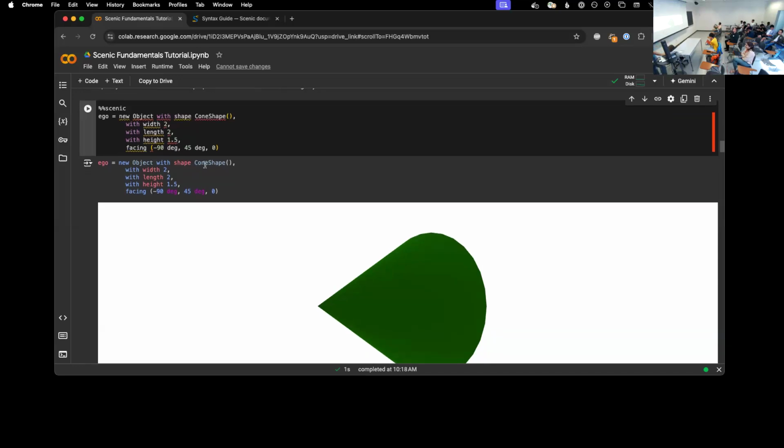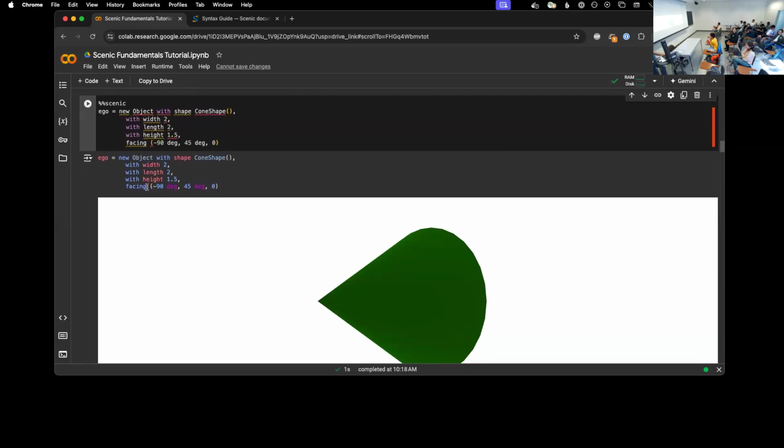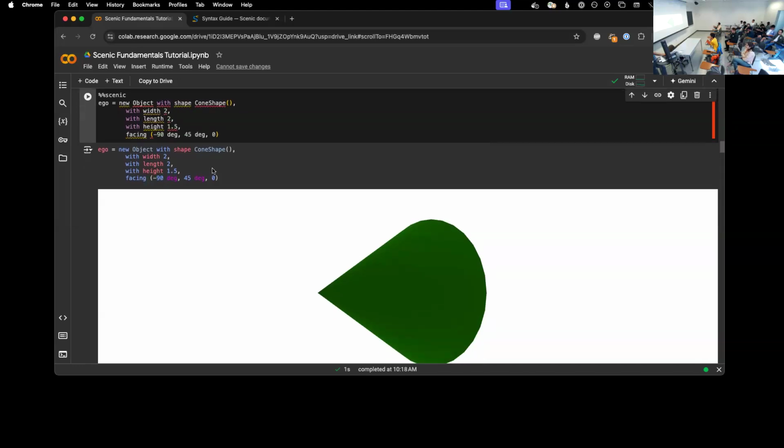So we're saying it should be a cone with width 2, length 2, height 1.5, and it should be facing the following orientation. We're giving it with a set of 3 yaw, pitch, and roll angles. If you're familiar with aircraft, yaw is rotation left and right. Imagine I'm the airplane facing forward.